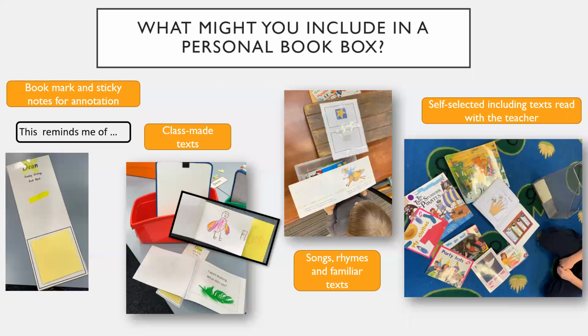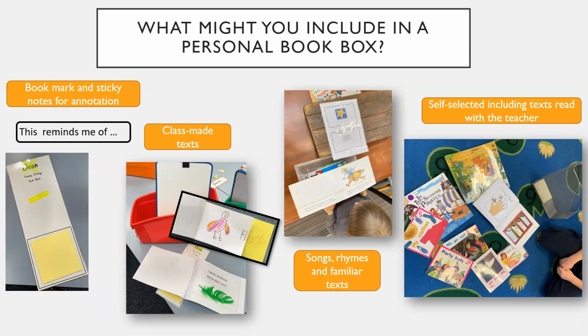What else might you have in the book box? Well, you might have a bookmark, so children are able to leave in the book where they were up to. On the bookmark, you might also have some sticky notes, so that when you set a task, such as think about a question that's come to mind when you've been reading your book, the children might just place a sticky note on that page, or a word that was tricky for you to read, the sticky note goes on the page. Children don't need to be really fluent in writing to be able to use a sticky note to identify something in their reading that you might share later in your share time in your readers workshop.